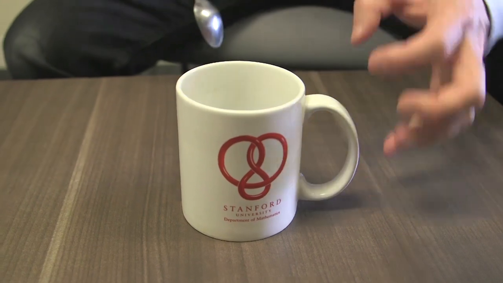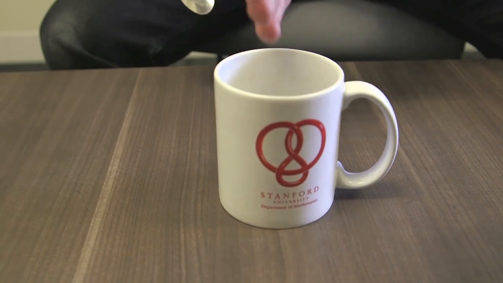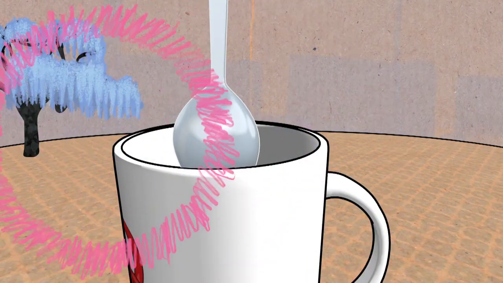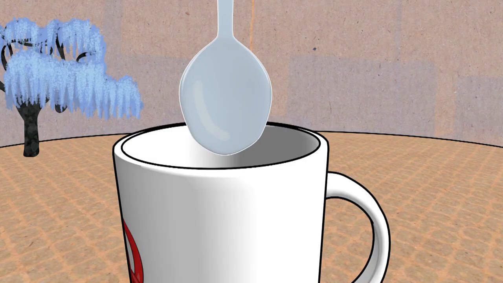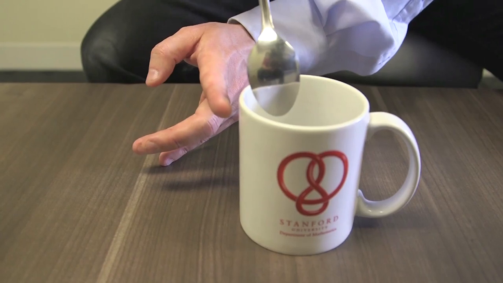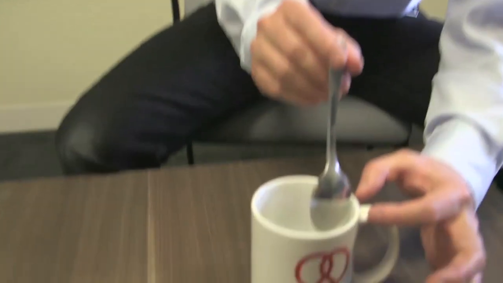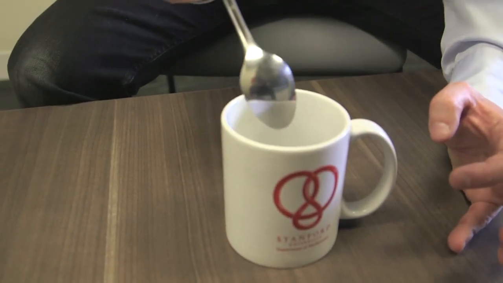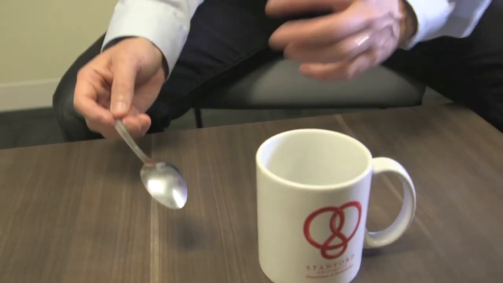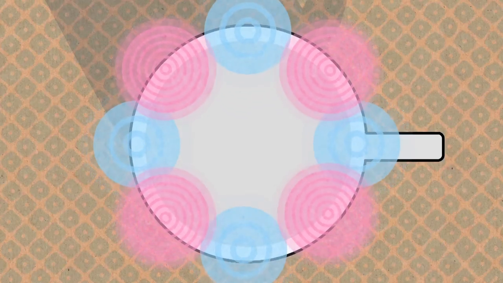But if it has to do with the handle, wouldn't you have thought that this half closer to the handle and this half farther from the handle should behave differently? But that's not how the symmetry is broken. Indeed, the point next to the handle and the point farthest from the handle behave exactly the same way, whereas 45 degrees off you get the higher pitch. It has to do with the handle, perhaps, but the symmetry breaking pattern is not so naive as we at first thought. Let's understand what's happening, and in order to do this, we'll break it up in two stages.